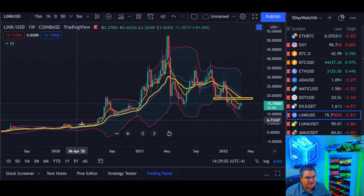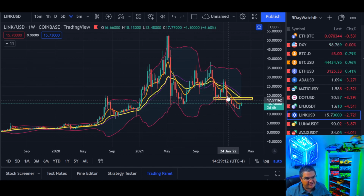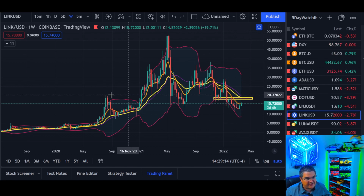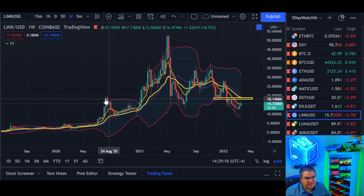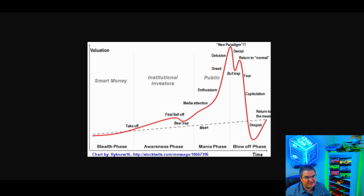So if you zoom out on the chart, right, you see this kind of cycle, and we take off, our initial sell off here, and then we moon boy. Fall down, kind of come back up, and then enter kind of underneath macro level previous all-time highs, your kind of mean, or your line in the sand, so to speak. Okay, right? Have you seen this chart? If you haven't, there you go, right?